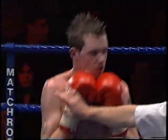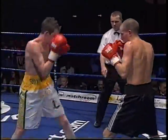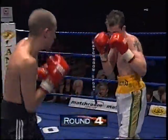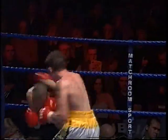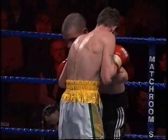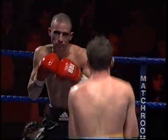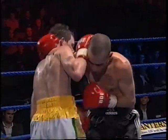Last round then, decent little featherweight scrap. Pat Hyland in the white, Steve Gethin in the black. Fourth round, the last round, it's obvious when both fighters have gone blazing. You'd think this was the first round, because everybody thinks, oh, I can win this fight. This is good stuff from Hyland. Good body shots there, and a bit of power. You can see him leaning over to the side and swinging that left hand round.